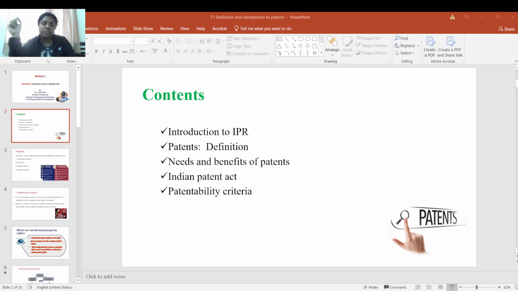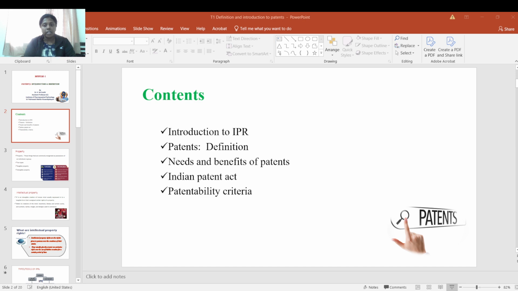And what are the key features of this Patents Act 1970? The main feature is that it excludes product patents for pharmaceuticals, agrochemicals, and food products. Actually, before that, product patents were allowed in the sectors of pharmaceuticals, agrochemicals, and food products also. Now, the Patents Act 1970 excluded product patents in these products. Only process patents can be applied for in the field of pharmaceuticals, agrochemicals, and food. And the patent term was also reduced, to 14 years for other inventions and 7 years for food, chemicals, and drugs.